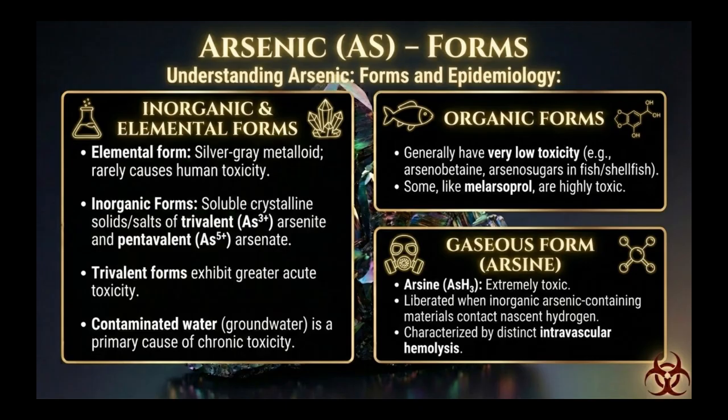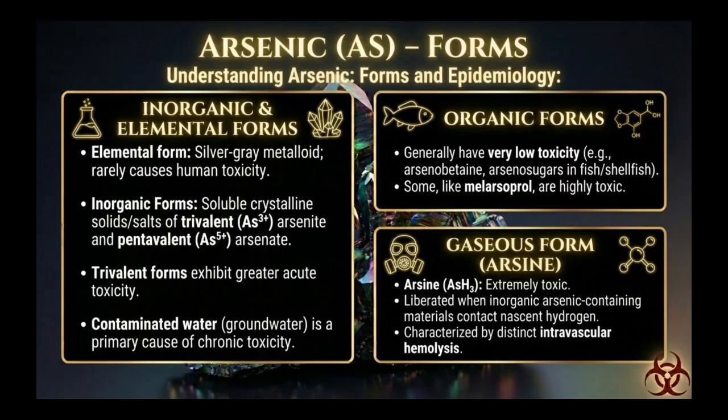Notable examples include arsenic trioxide, a crystalline solid used commercially, and arsenic pentoxide. In many countries, contaminated groundwater is the main source of large-scale chronic arsenic toxicity outbreaks, with notable incidences in Bangladesh, Chile, Taiwan, India, Mexico, and Argentina. Regulatory agencies, such as the United States Environmental Protection Agency and the World Health Organization, recommend that arsenic levels in drinking water not exceed 10 micrograms per liter or 10 parts per billion.